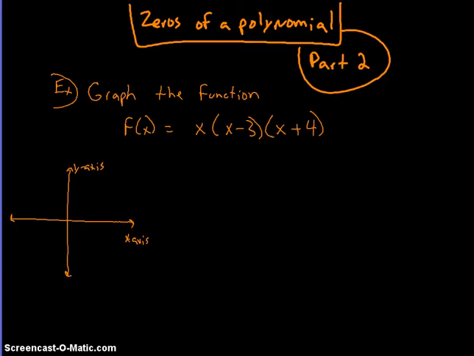Zeros of a polynomial, day 2. So in the last video, we talked about the general shape of the polynomial. We really didn't get to the zeros of the polynomial at all. So in this video, we're going to focus on the zeros of the polynomial. So let's start with this first example.